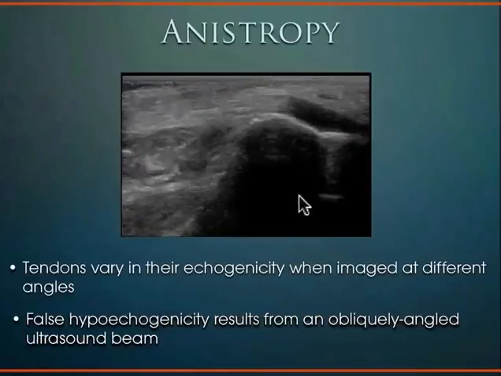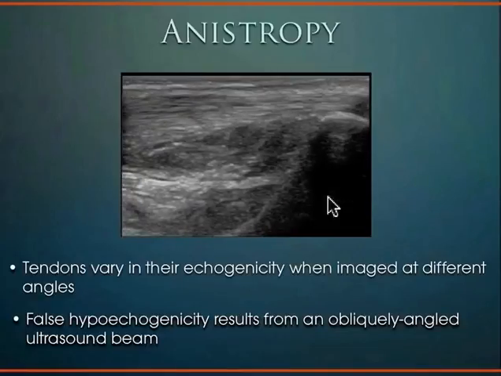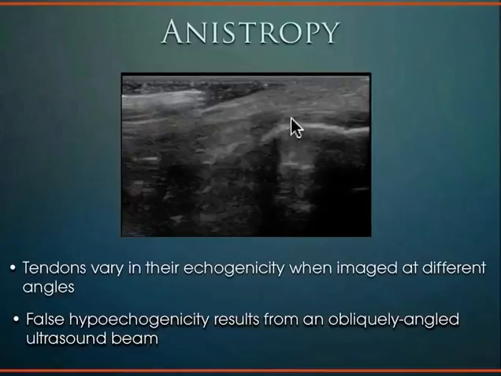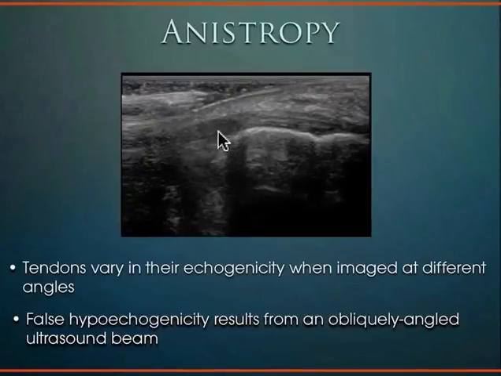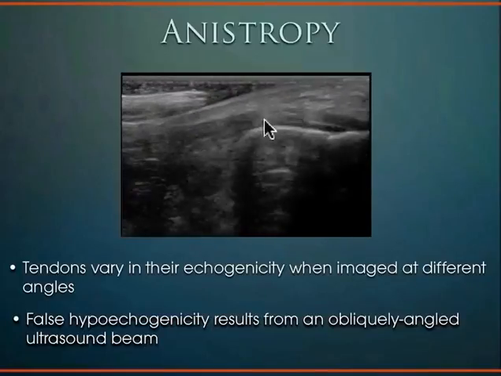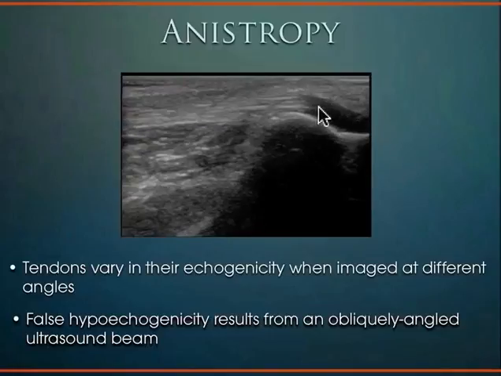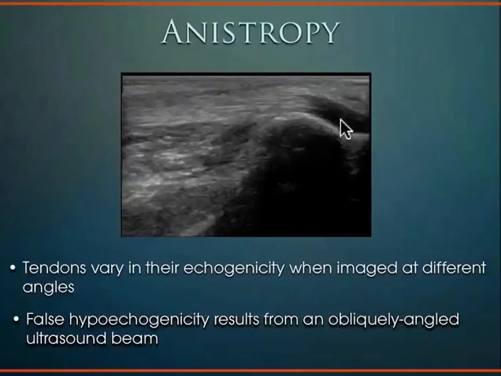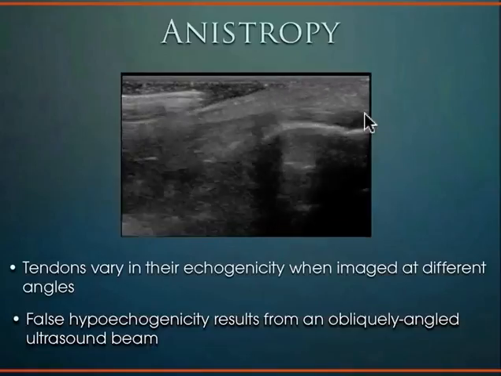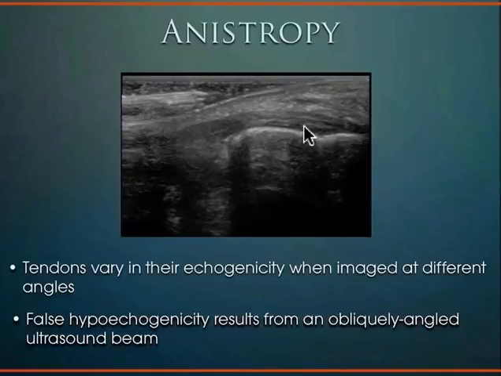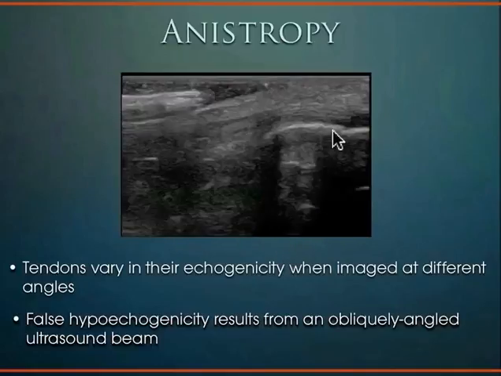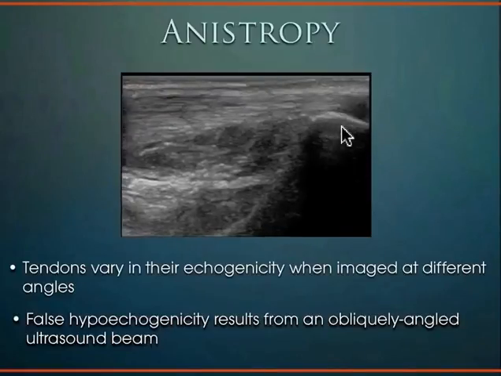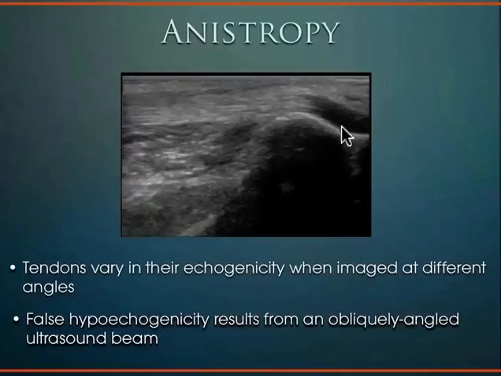So this is anisotropy, just to talk a little bit more about that, and we'll see that as we go through the practical scans this afternoon. What you're looking at here is bony cortex right here. This is the overlying tendon structure, this fibrillar longitudinal pattern through here, with the overlying subcutaneous tissue. Now, what the practitioner is doing right now is bringing the probe from what we call heel to toe, just rocking the probe. And as you do that, look at this area here, it goes black, but then it comes back into view with that fibrillar pattern, goes black, and then comes into view with the normal fibrillar pattern. If you paused it right at that moment where it's black, you would say, oh my gosh, there's a complete tendon tear, and there's fluid there, but it's actually just anisotropy. With just little subtle adjustments, you can see that there's normal tendon tissue there.